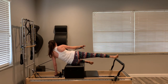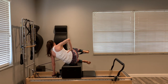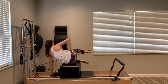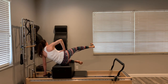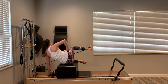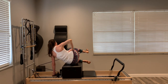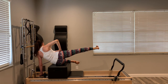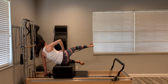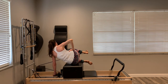And one, pull the right knee in, put the foot into the strap, right hand can go on your hip. You're gonna push the right leg straight, pull it back in. Push and reach it straight, and pull it back in. Try to stand on the side wall with that leg. Again, your left elbow is gonna be slightly bent. There's a little bit more weight in your arm at this point, and you don't wanna lock your elbow out and make the joint do the work. Keep the work in the muscle.